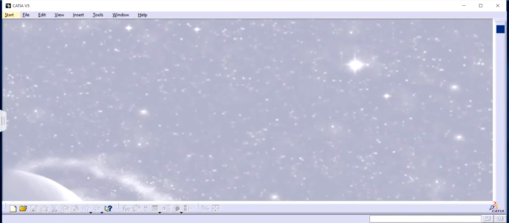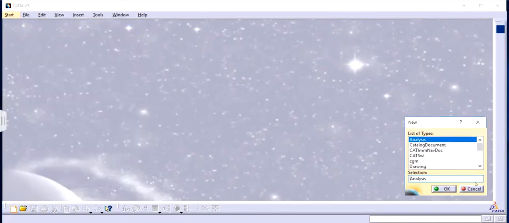In this video we will just go through the basic and fundamentals of surface designing. So let's get started. As you can see on the screen, Catia V5 is already open. We will go to File, click on New. We are just going through the fundamentals today, just for practice, like how surface designing actually works.